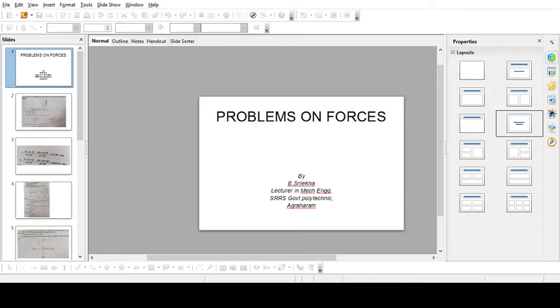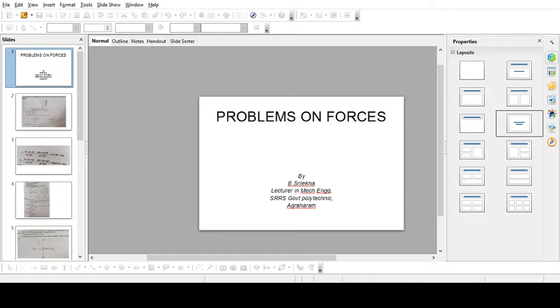The single force which will bring the entire system into equilibrium condition is called the equilibriant. Now, for this equilibrium, we have three major conditions to satisfy. The first one is that the sum of horizontal components should be equal to 0. Here we are splitting a single force into two components, horizontal component and vertical component.